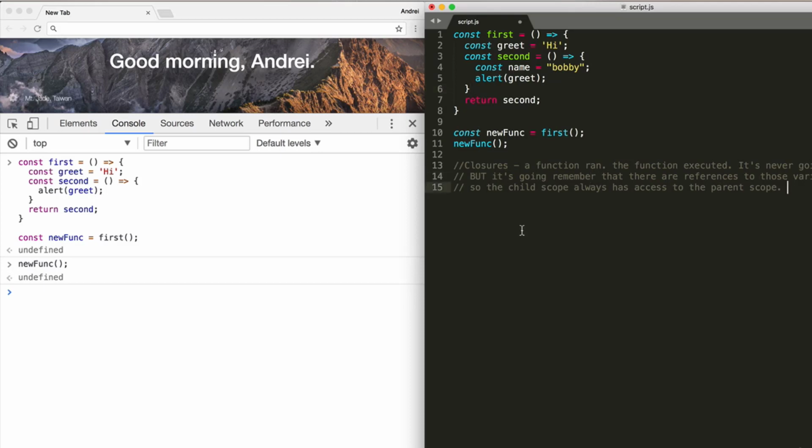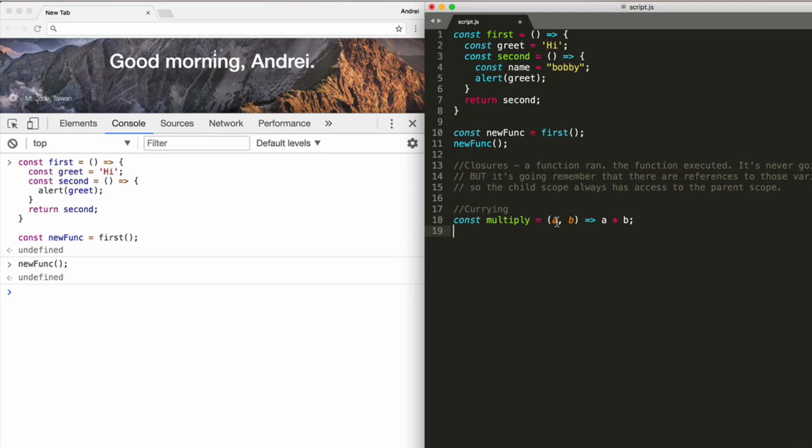All right, let's get into a few more things. Next, we're going to talk about currying. And currying is the process of converting a function that takes multiple arguments into a function that takes them one at a time. Let's see what I mean. We have a function here, we'll call it multiply, and multiply accepts two parameters, and again we're using our new function syntax. We'll say A multiplies B.